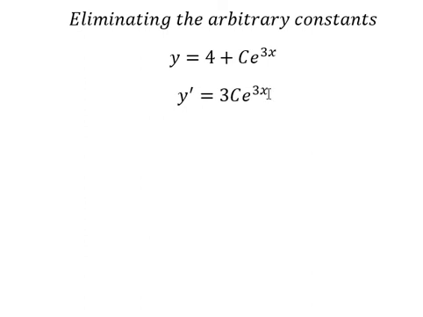So we want to eliminate the number 4 and C in here. So in this situation we can use this one minus 3y, because this one and this one they cancel in here. Now we just have only negative number 12.